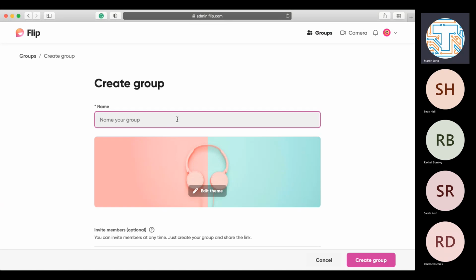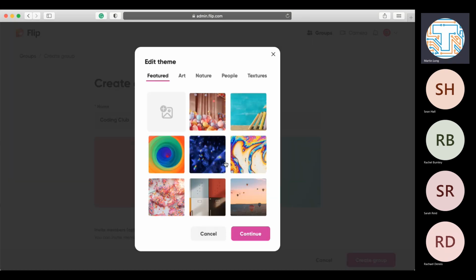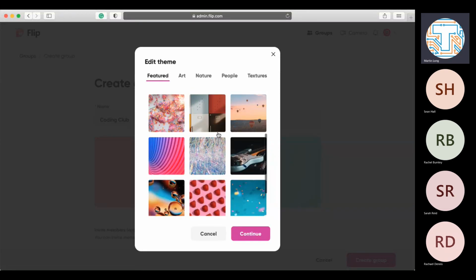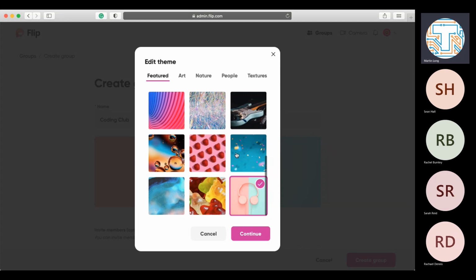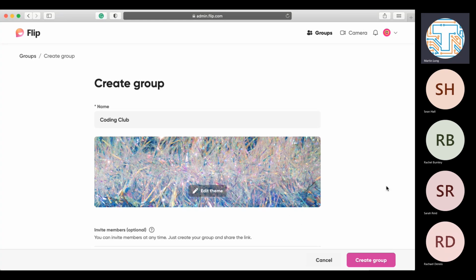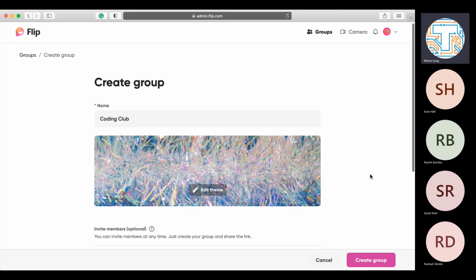And after I've clicked next, I need to create my group. So this group might be Coding Club, and we're going to set this up as an after school club. Don't like that theme, so I'm going to see if there's anything else more suitable. You can filter through, or you can have featured. So what I might do is, look, I'm just going to say that technology is going to be that one there. We'll have what looks like a very abstract set of cables or something like that.